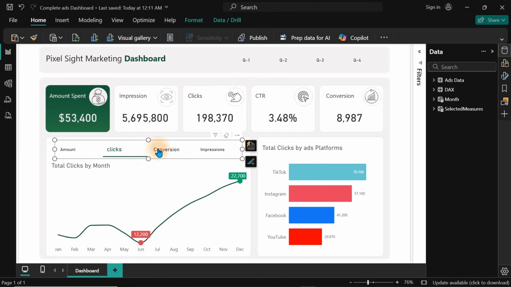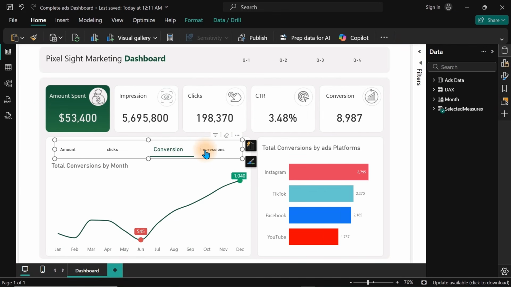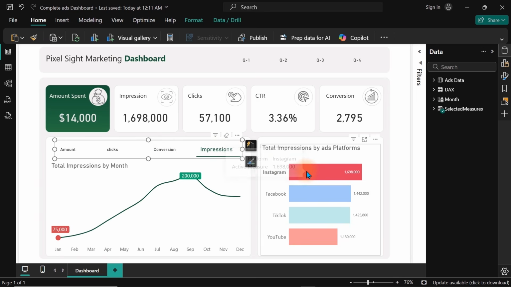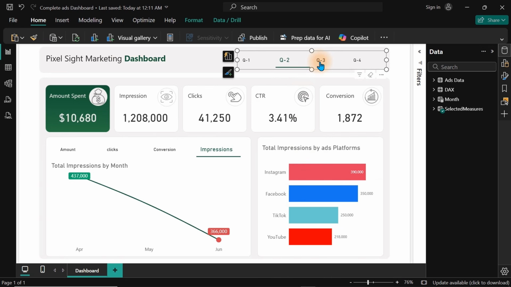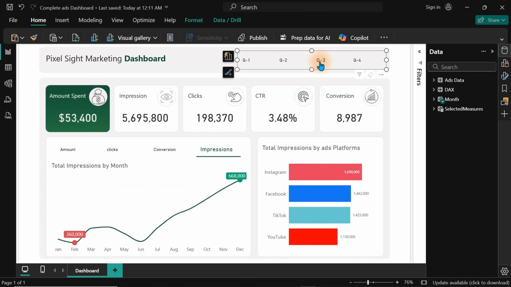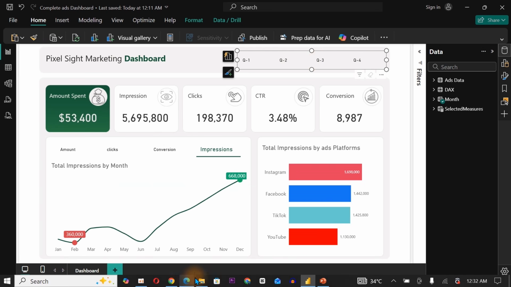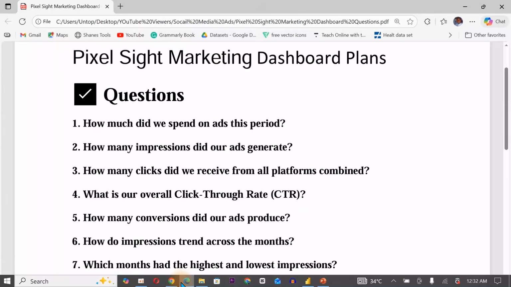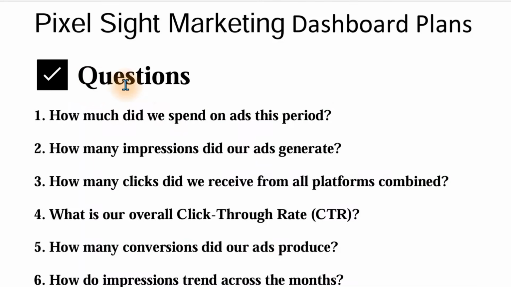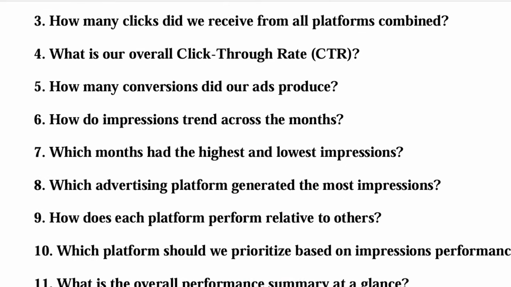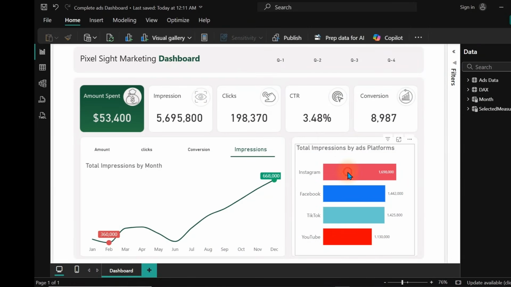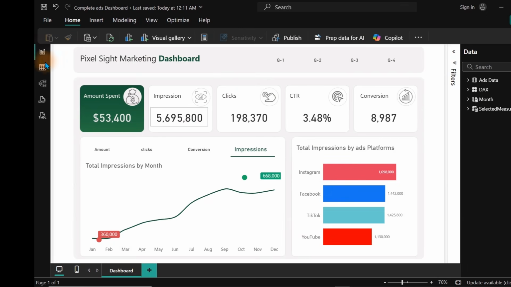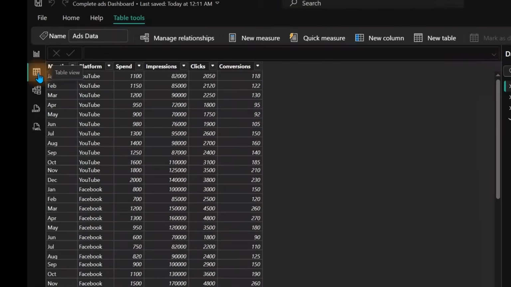If you're just getting started with Microsoft Power BI, this particular dashboard right here will definitely help you to create better visuals, better dashboards or reports. So I'm going to help you to actually learn how to answer questions using DAX, just like what you can see right on your screen. Over here are the questions we're going to be answering and actually create this particular beautiful report or dashboard right on your screen. It's very dynamic, and we're going to be using this particular data right in here.